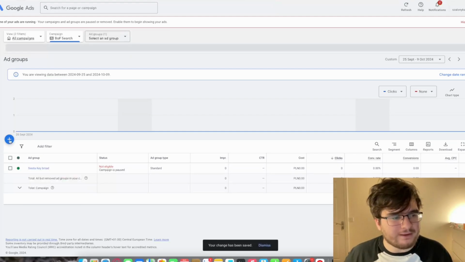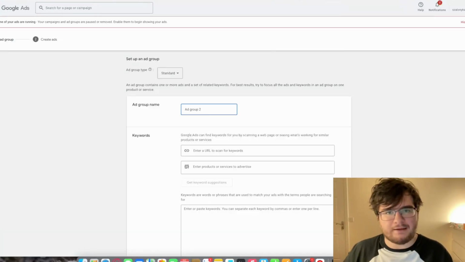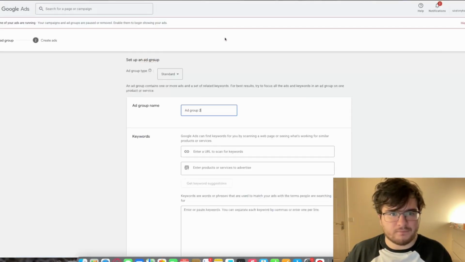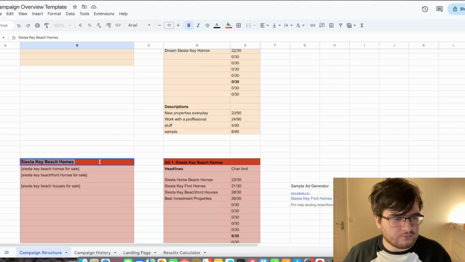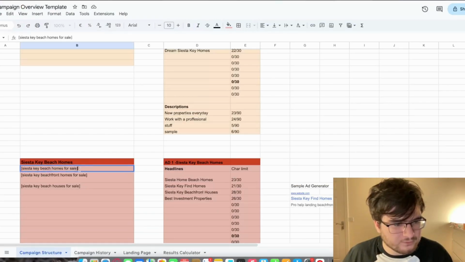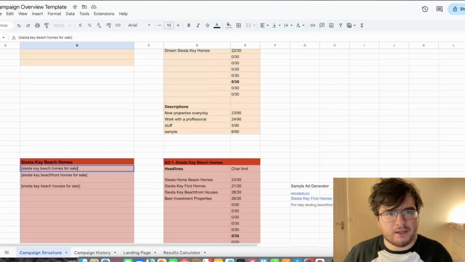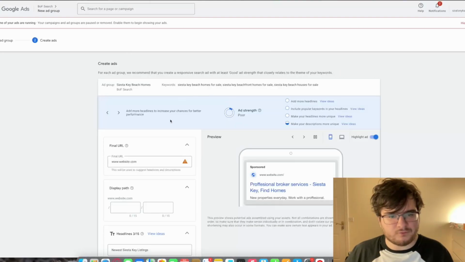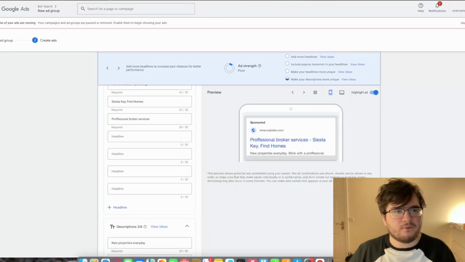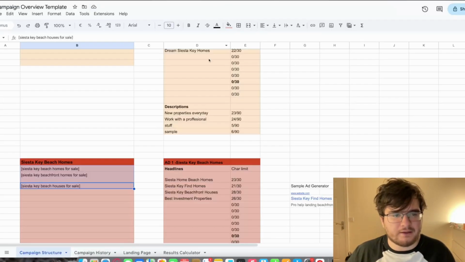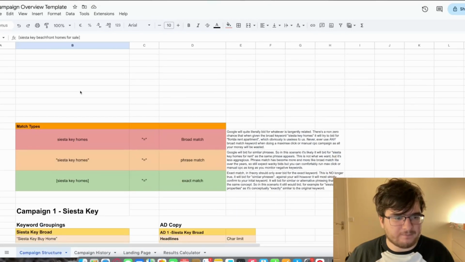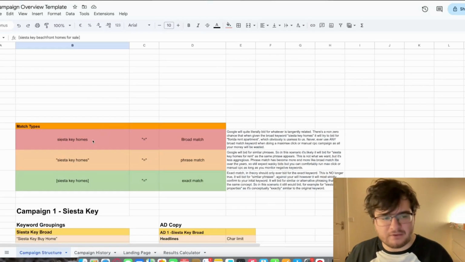And what we would do now is just click the plus icon here and add our next campaign, or our next keyword grouping. Now you can see the keyword grouping here has a different kind of thing around the keywords. It's this little square bracket, and those are the keyword match types. Continue, and we'd go on to make our ad. Okay, so you get the idea now. So we're going to click out of here. So what are these little things around the keywords? Well, they're match types. So there's 3 different types of match types on Google.